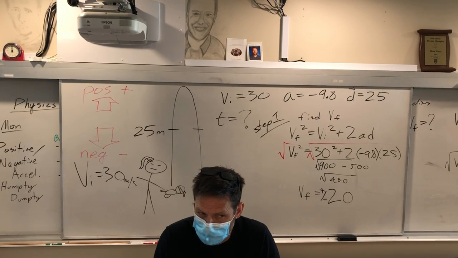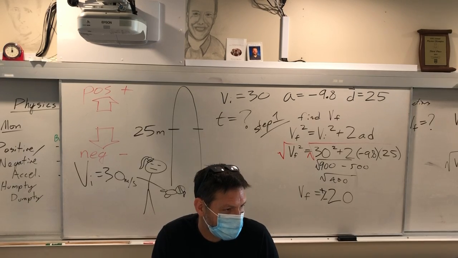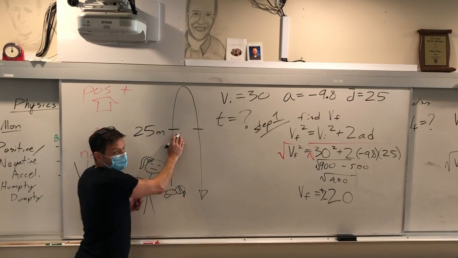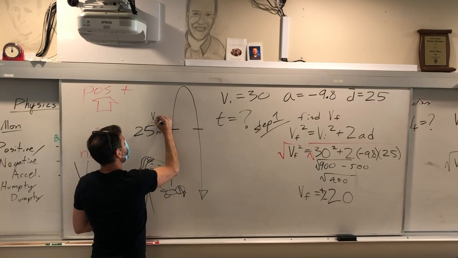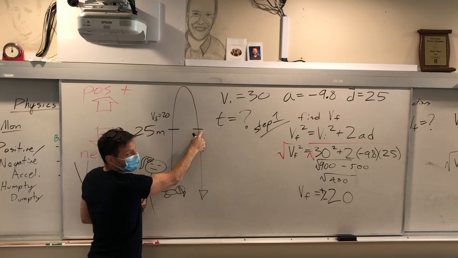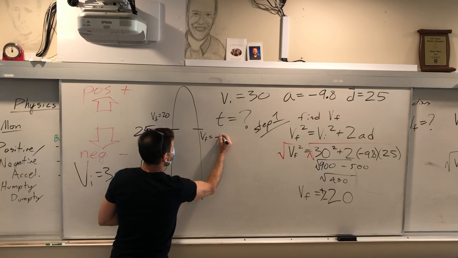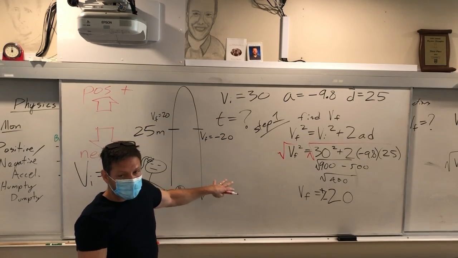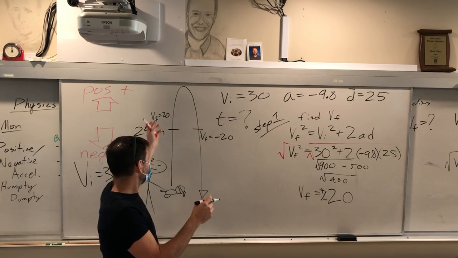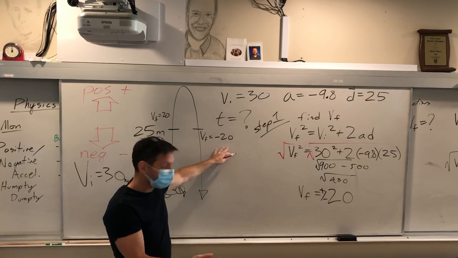Ashley? Yeah, go ahead, talk. If you have a final velocity for the first part of the trip and the second part of the trip. So here, you're going to go upwards, right? So here the VF we would call 20, but over here, you're going downwards. So this VF is negative 20. Okay. So now you can take your VF and solve using 20, and you can solve using negative 20, and you can find the time at both. Okay, so let's do that.